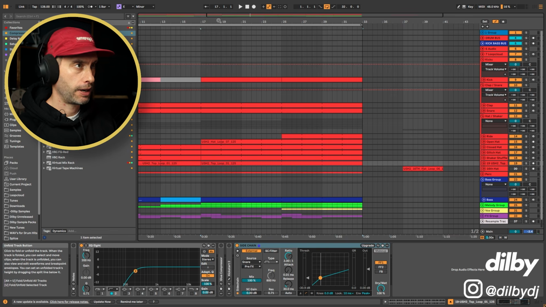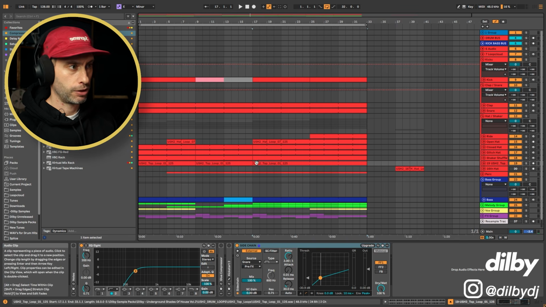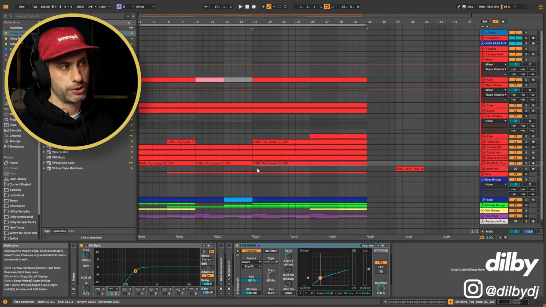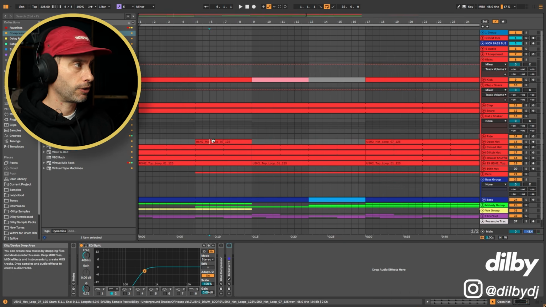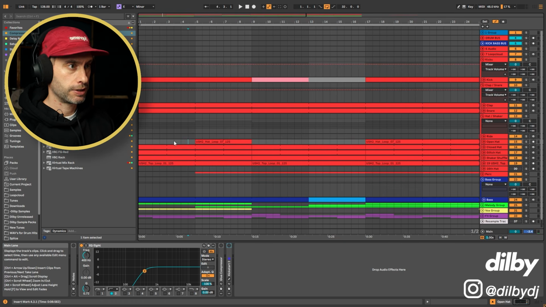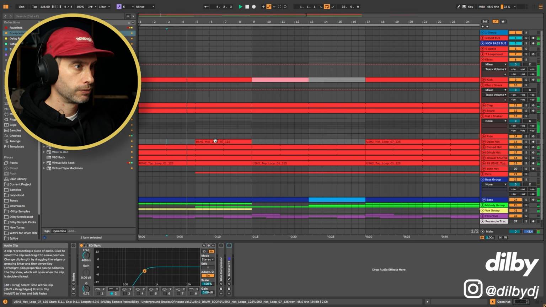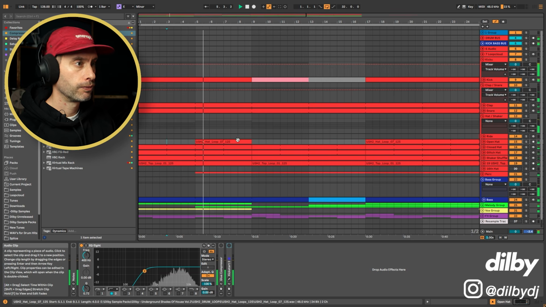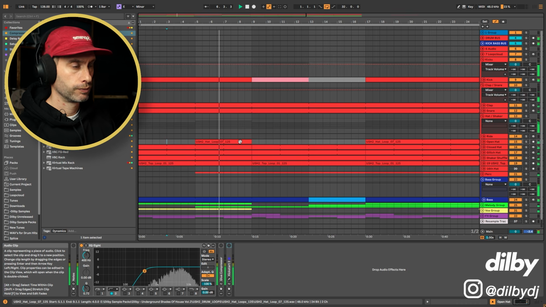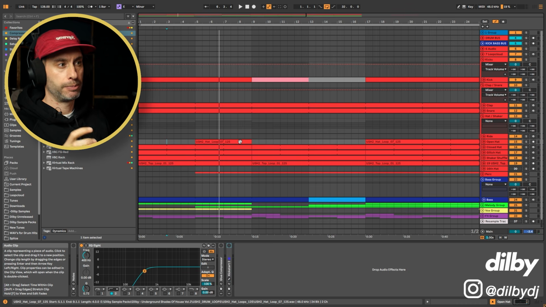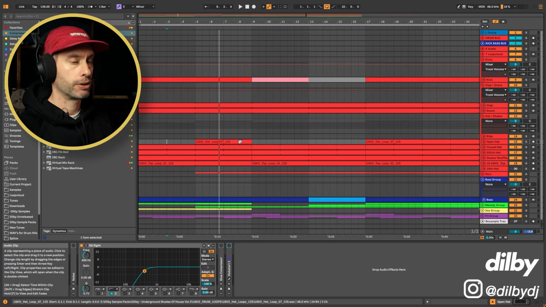Now, we have another kind of issue with this top loop. I like using top loops, but they can present a lot of problems in the mix because you start getting a build-up of volume and a build-up of frequencies. I'm bringing in this open hat, which I think really lifts up the groove when it comes in. I want it to be loud and I want it to have impact, but it feels like it's getting a bit harsh. There's a bit too much going on in those high frequencies.